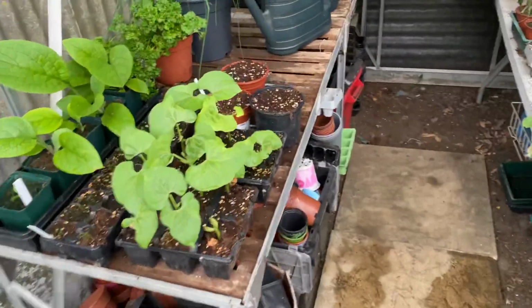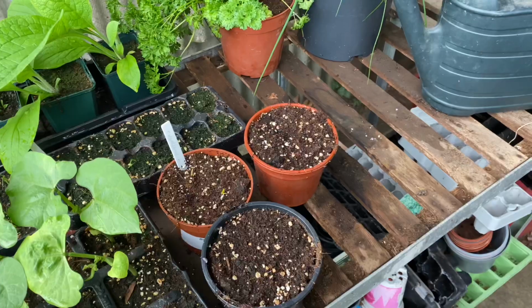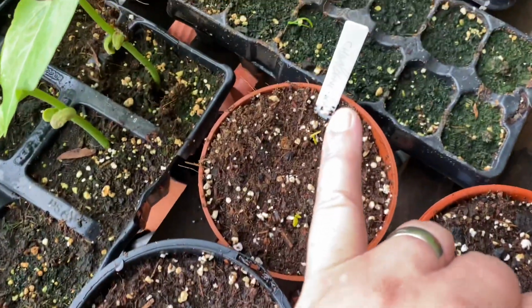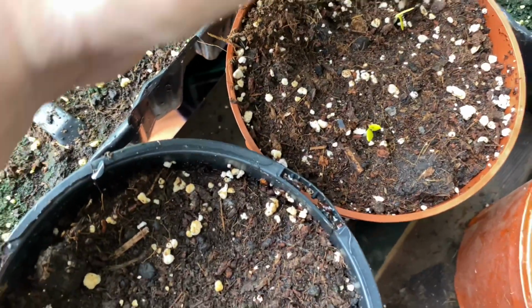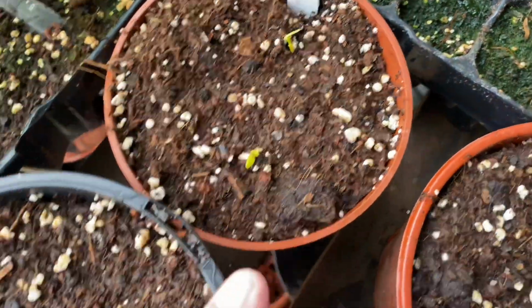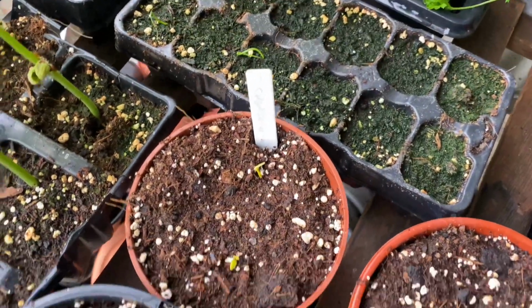I've only popped up to water. I didn't pop up yesterday at all, so things have struggled a bit. But I bought some champagne rhubarb seeds from eBay and I planted these on, does it say? No, it doesn't say. Champagne rhubarb, but I'm pleased to say that some of these are poking up. I think that, did I just put 2 in a pot?